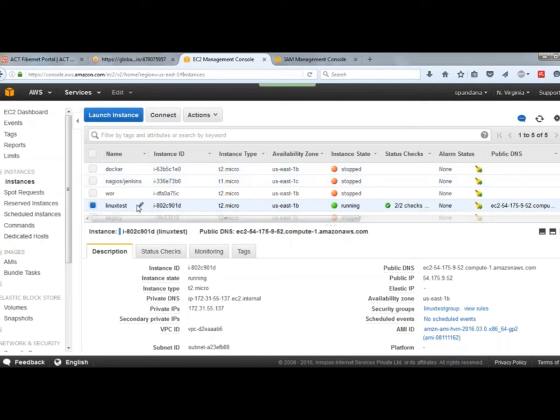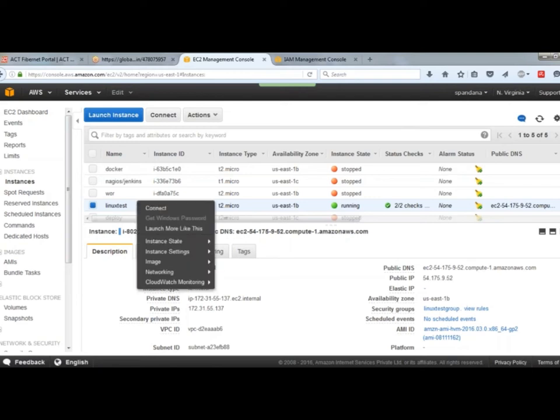So, instance lifecycle management. Right click, instance state. We have different states: start, stop, reboot, terminate. When you say start, if your instance is in stopped state, you get an option to start it. And when you say stop, if your instance is already up and running, you get an option to stop it.